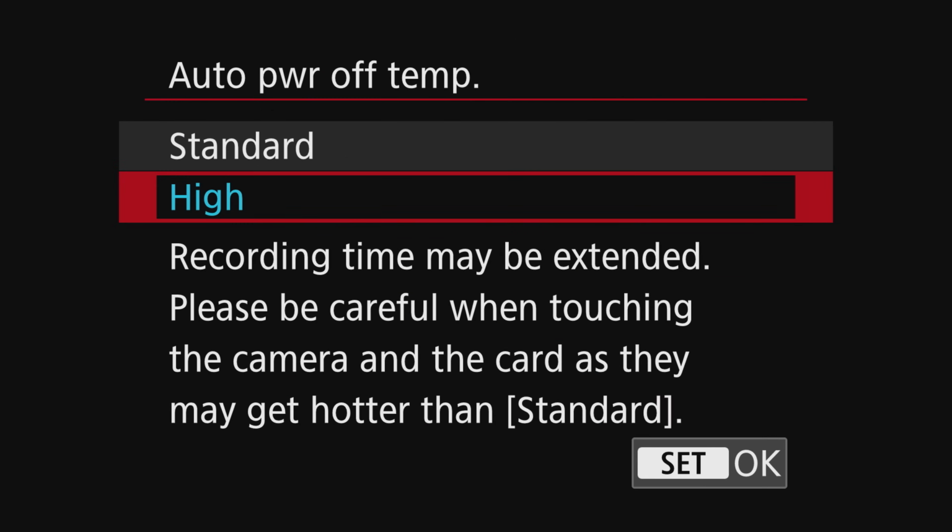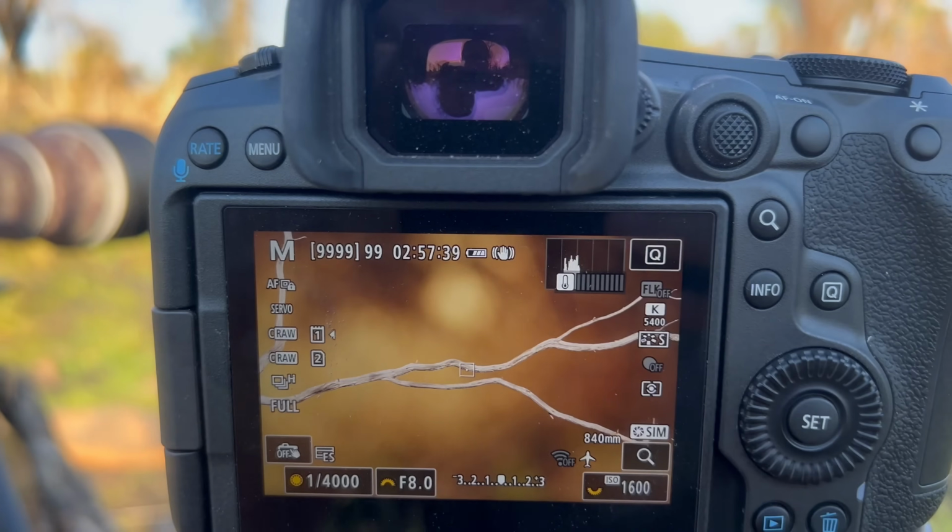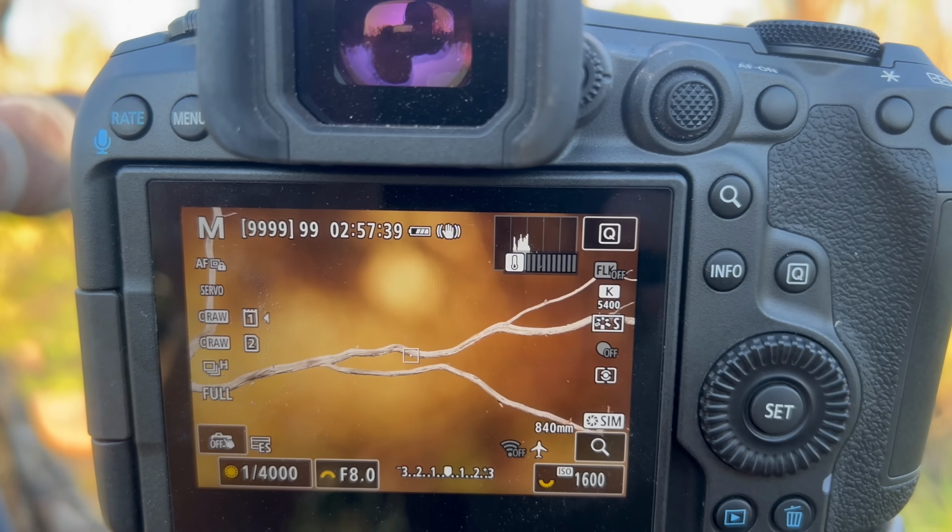Over time, Canon made some firmware changes and introduced a high heat threshold as well that has helped us deal with the overheating issues in the original R5. But in certain situations, if you're in a hot and humid climate, there's a good chance the R5 will overheat if you use it for extended periods of time in standby or do a lot of video. And this is something that can be quite annoying in the field. So I'm happy to see this much improved in the R5 Mark II.